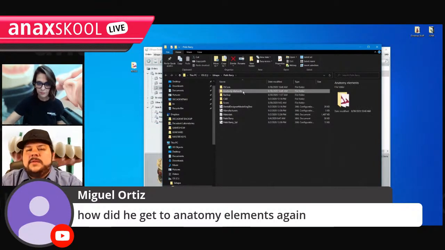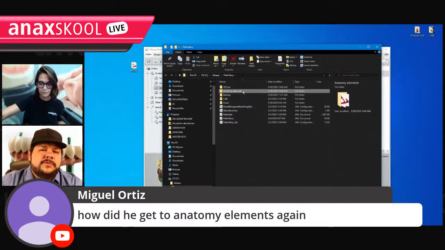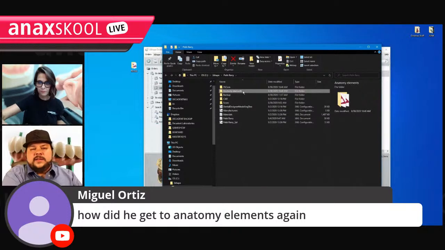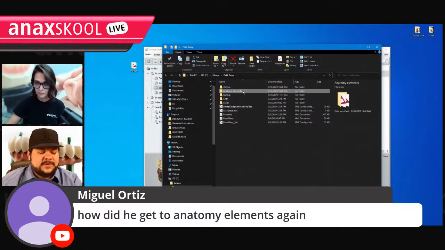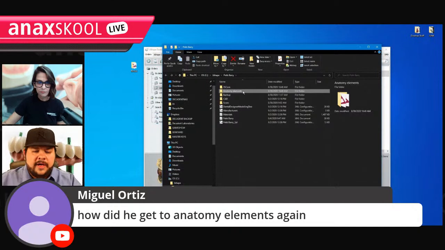But here's your anatomy elements folder. If that's not in there, it's because you did not close your case. If you set up an order that we're about to set up and you're going to design a split file thimble implant bridge and all the works, and you spend 4 hours designing it and all of a sudden you have a catastrophic error because something just didn't work right because the software can be temperamental and you're not sure, and you're just kind of like, I think that spline looks good. I'll click next and all hell breaks loose.